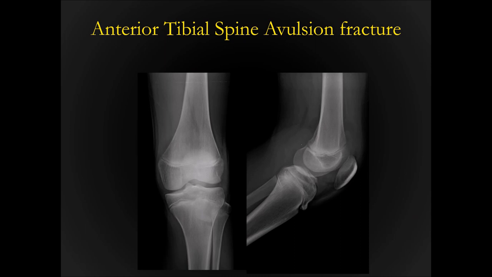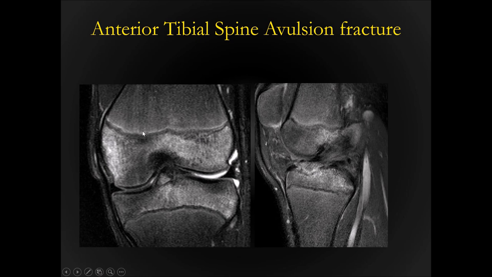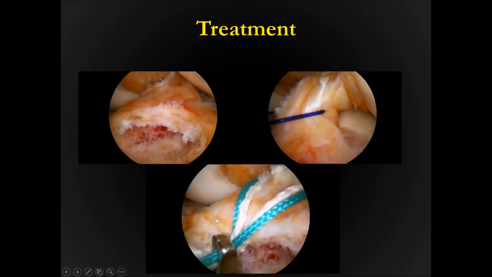Another thing that happens, but not in adults, happens in young people. You see, the physeal plate is still not closed, right? That means this is a young person, because the epiphyseal plate is still open. So this patient has an ACL avulsion. You see the ACL? The ACL is good, but the failure is not in the ACL. It's at the attachment, at the insertion. So it's very common for the ACL to pull the bone, and the bone is pulled out of the tibia. Okay, we call it ACL avulsion. So in the past we fixed it with a screw, opening the joint and fixing the screw. But nowadays we can do arthroscopic fixation using strong sutures.